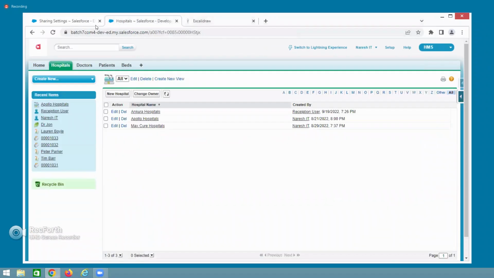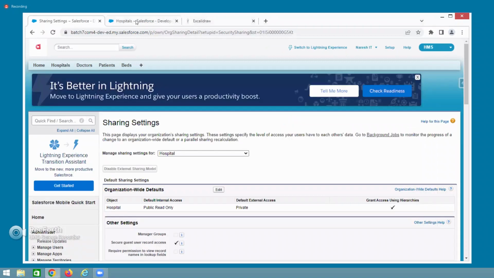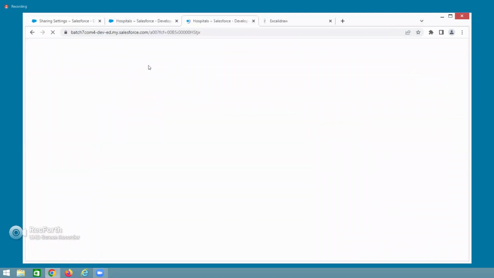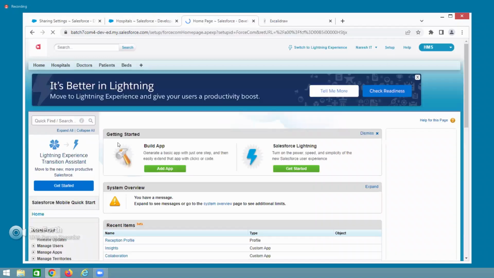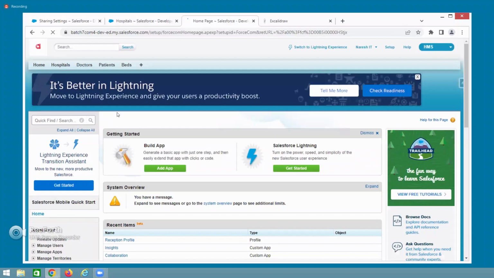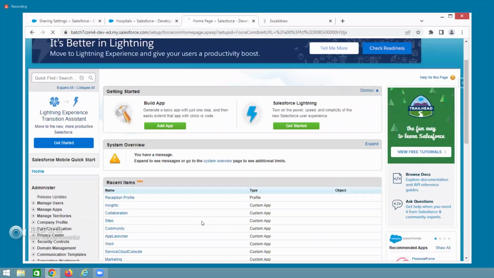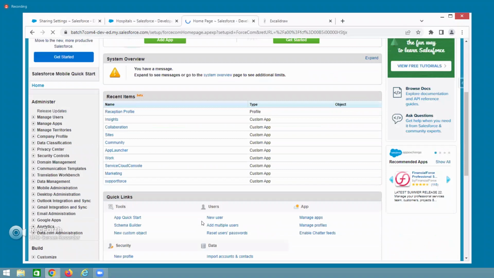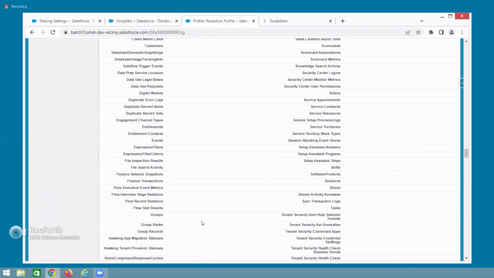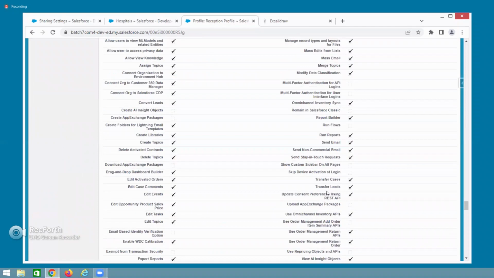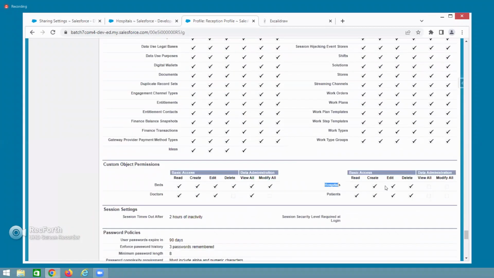If you see the reception profile, Hospital has create, edit, delete.